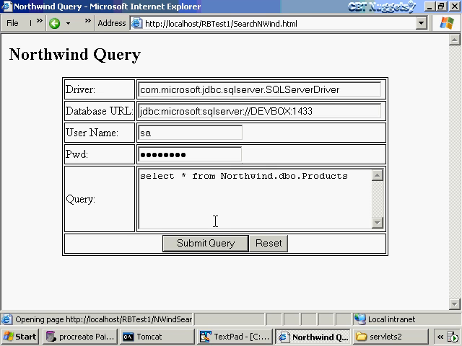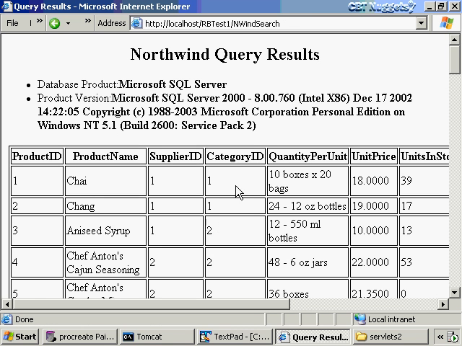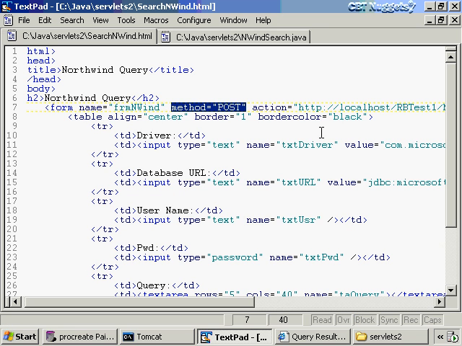Okay. Now, the important thing to see here is, of course, the servlet's going to work, but what's missing from the top? You don't see a question mark and any sort of parameters here. This is because of method of post. A method of post is a little bit slower, okay, because the data is encrypted in the HTTP packets. However, it's a lot more secure.